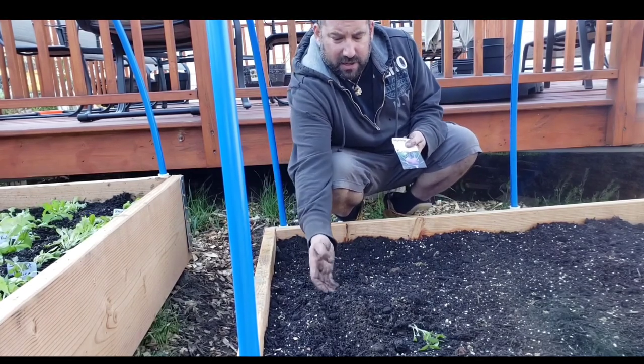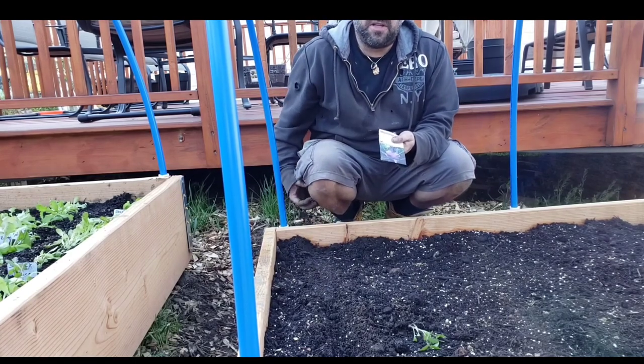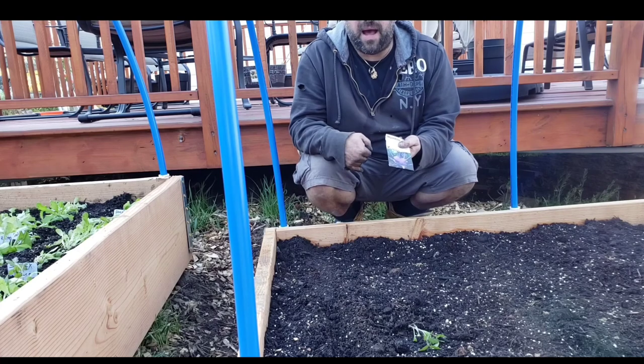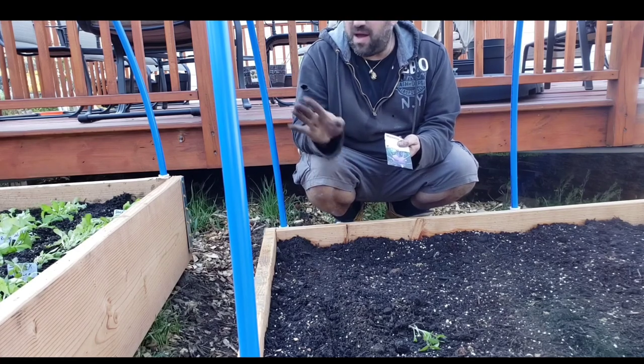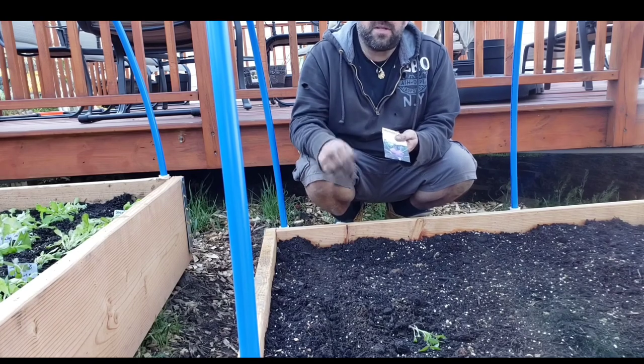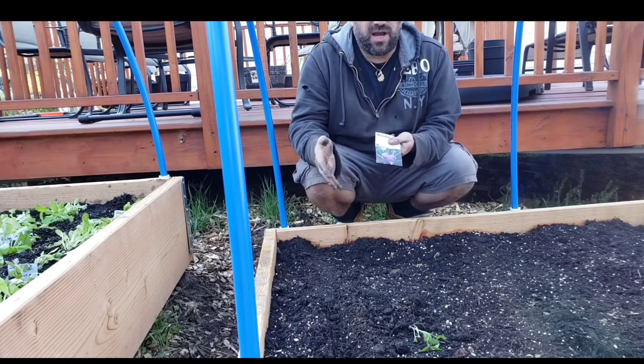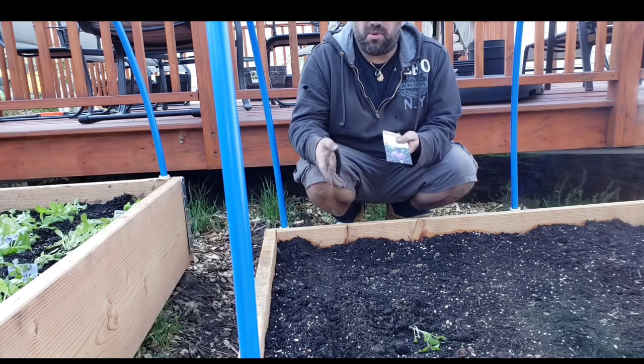Push it down a little bit. And I'm gonna continue down this row and I'm gonna have kohlrabi. Now, after these sprout, I'm definitely gonna come back and I'm gonna thin these out. I'm not gonna thin out my lettuces as they get bigger, but I am gonna thin these out because if they don't have the correct amount of spacing between them, they're not gonna grow right, they're not gonna be harvestable, and they're not gonna bulb right.